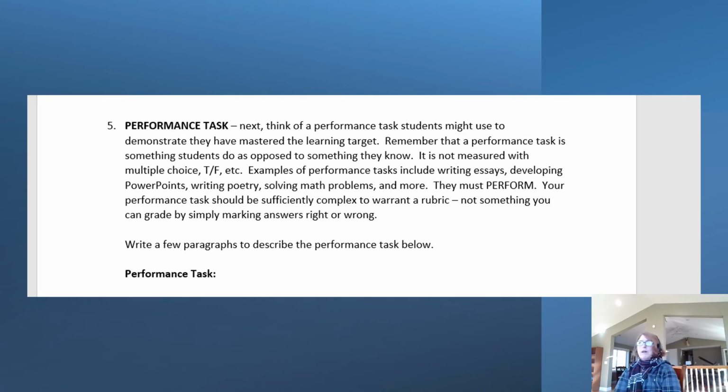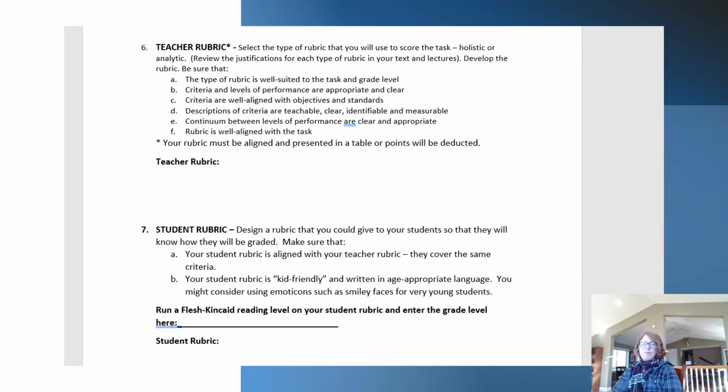So, for example, if you're asking them to learn how to tie their shoes, then you have to have a performance task where they tie their shoes, and you have to have something to assess whether they know how to do that. Examples of performance tasks include writing essays, developing PowerPoints, writing poetry, solving math, and more, but they must perform. It should be sufficiently complex to warrant a rubric, not something you can grade by simply marking answers right or wrong. So you're going to describe that performance task.